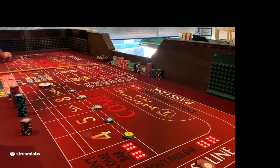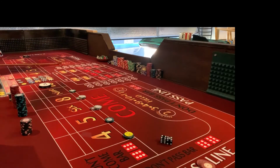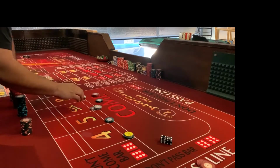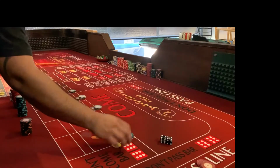3, 1, 4. Alright, one more hit and we're gonna go back down to minimum. Oof, 549. 9, and that 50, 70. We're just going to collect that. Now we're going to go down.